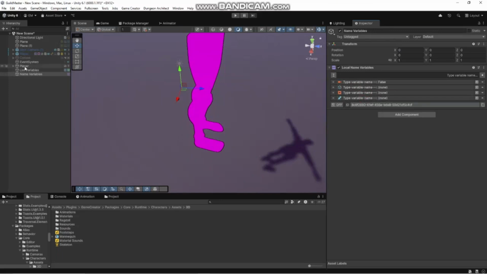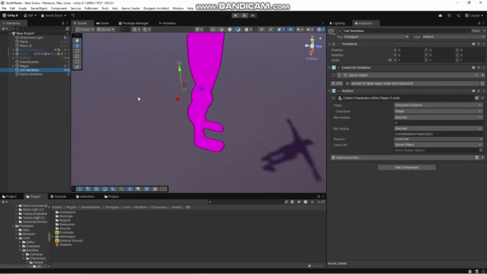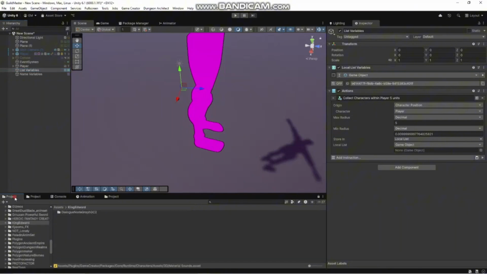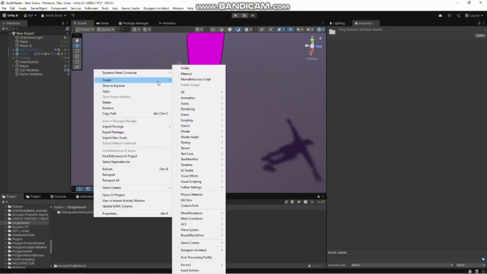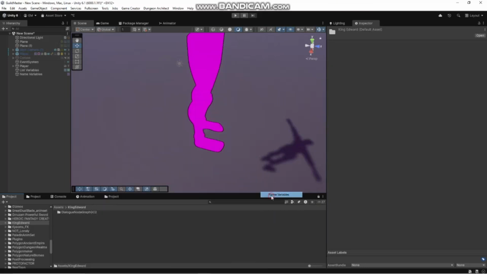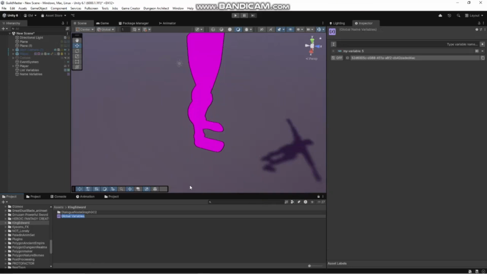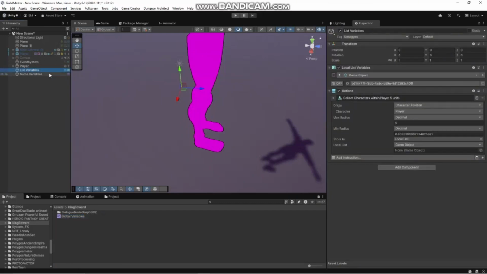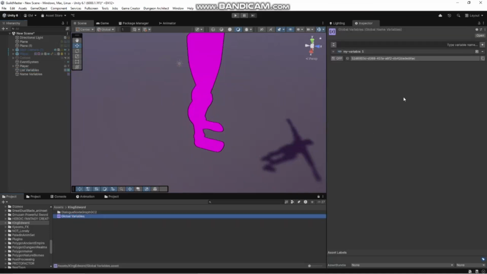These two are the local lists, so they go on the scene, they are scene references. And we also have the global lists, which don't go on the scene, and they are consistent between scenes. So everything you need to exist or to be tracked between scenes, it's much better to be done with global name variables, because local list and local name are objects inside a scene.